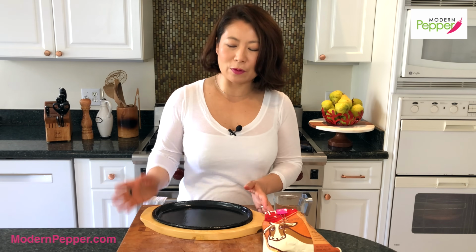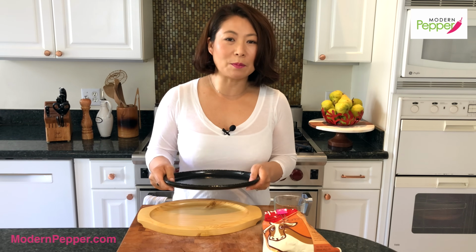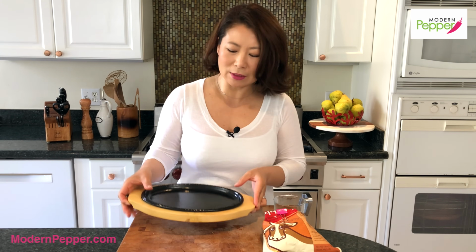So today's beef bulgogi recipe, we're making it restaurant style. If you have not been to a Korean restaurant, usually they serve it on this sizzling platter, and it's really heavy, and it comes in this wooden tray. It kind of looks like a fajita platter, and you could certainly use a fajita platter as well. You could go to any big Korean supermarkets and they'll have a huge selection of these skillet pans. If not, like I said earlier, I'll have the online link for you to purchase this online.